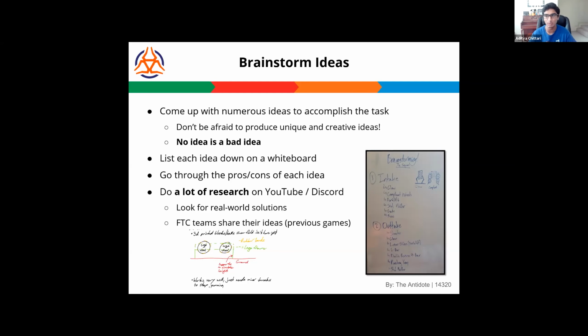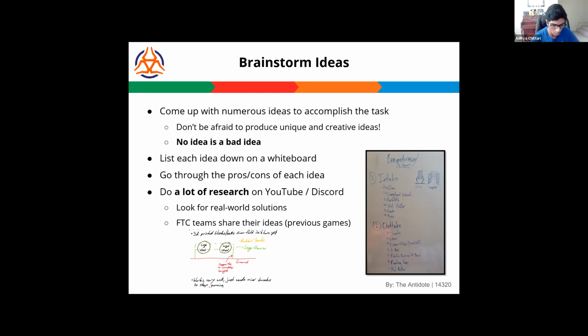Once you've listed them all out, it's probably a good idea to go through the pros and cons of each idea. See what's realistic for your team, see what has been done before, and see what can be accomplished for your team. Leading into that, do a lot of research on YouTube and Discord. I can't stress doing research enough.